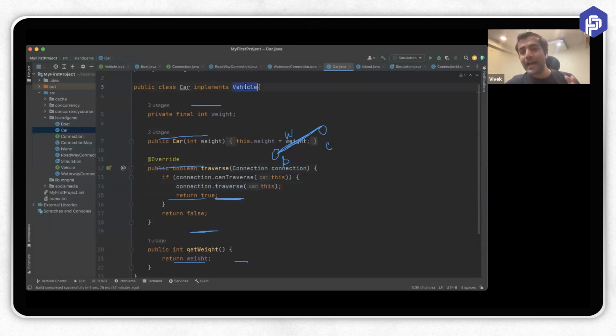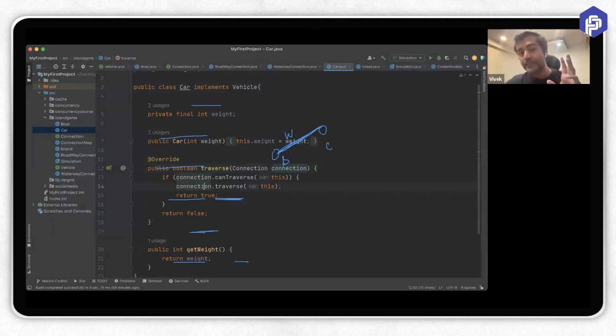Think of it in this manner. Let's say you had a vehicle variable v, okay? And you invoked v.traverse for a certain connection, right? Now, when you invoked it, what will happen? If that vehicle was of type car, then this method will be called and that connection type will be passed inside here.